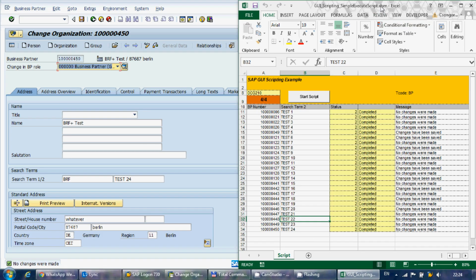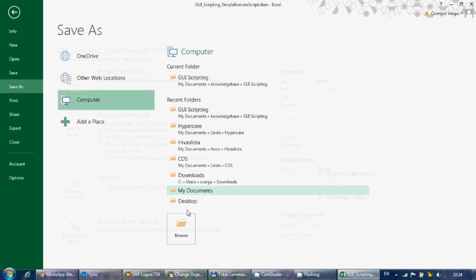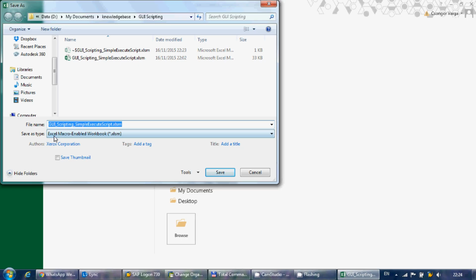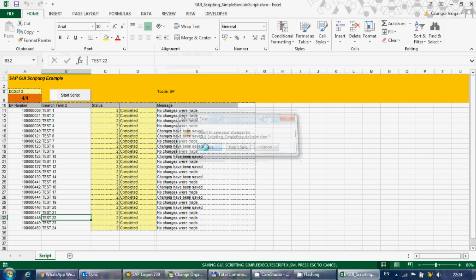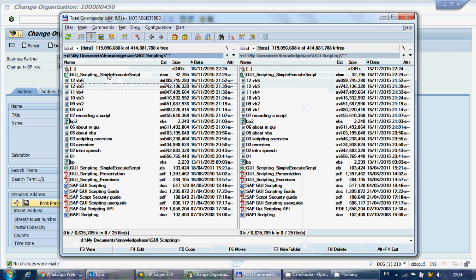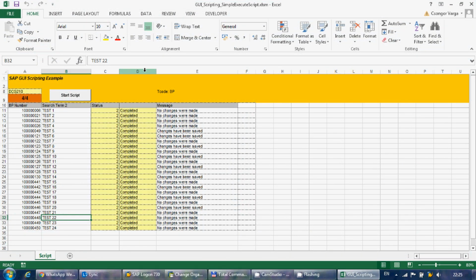So what you need to remember is that, again, it differs on every single version of, well, not every single version of Excel, but every Excel works slightly differently. But in the newer versions, if you want to have Excel which does macros, make sure that you save in this format. So Excel macro enabled workbook. So it's XLSM, because otherwise you don't get the macro functionality. And I think in earlier versions of Excel, whenever you open the Excel file, you will get a notification up here whether you want to enable the macros. So you had to click on enable macros. But there are various settings in Excel how you can trust certain sources. But in general, save it as macro enabled one, and if you get a prompt, just enable the macros.